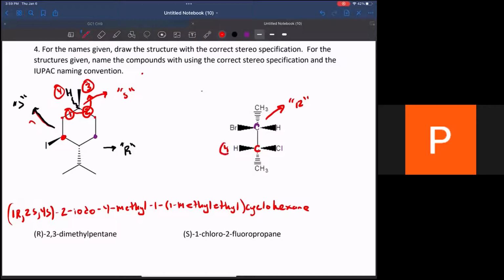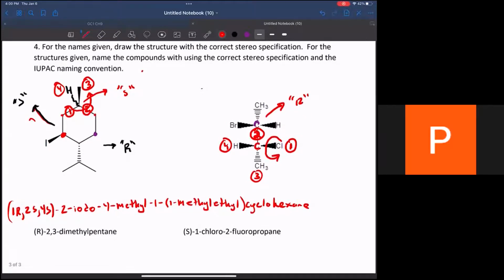This is priority group number 4. Chlorine is going to be the heaviest atom that carbon's connected to. That's priority number 1. And we can say again, the higher the branching, the higher the priority. So now we have 1, 2, 3. That's a counterclockwise direction again, but the lowest priority group is facing towards us. That's the wrong direction, so we would reverse our configuration there and get R.